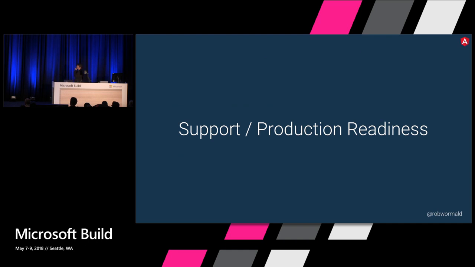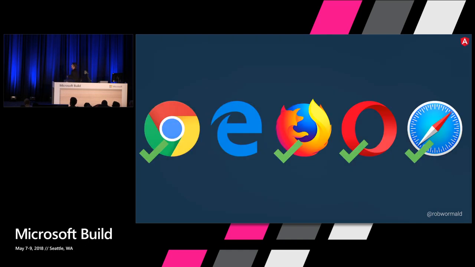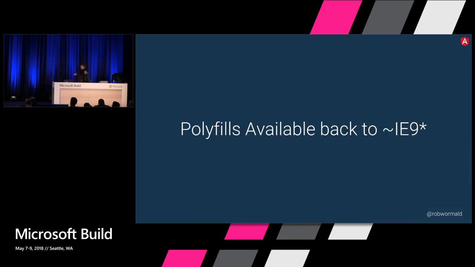Just a quick note on production readiness and support here. So all the big browsers except Edge so far have said we're on the custom elements train. Edge seems to be positive about this. There's a user voice issue that you can go upvote if you think this is a cool thing. The good news is that there are polyfills maintained all the way back to IE9. I put the asterisk there just in case. You can do it in IE9. It gets a little slower, a little less performant, but the polyfills exist, so you can do it if you need to. Obviously, this gets better on modern browsers. The newer the browser is, the fewer polyfills you ship, and the smaller and better everything is.